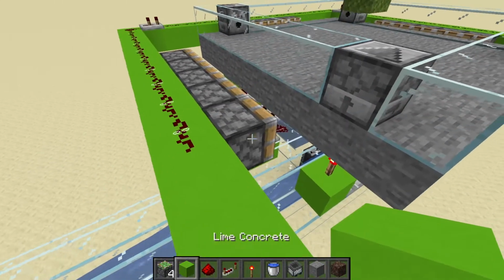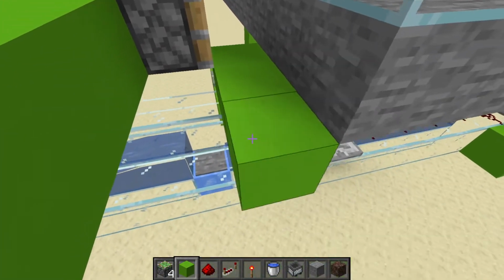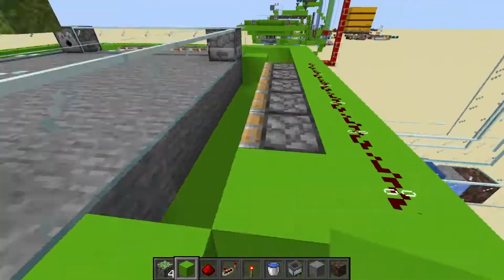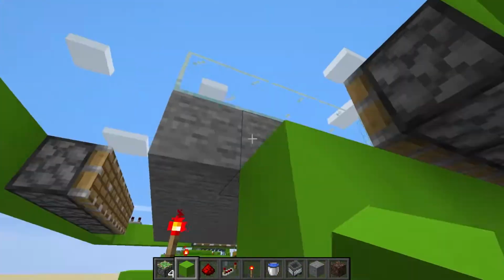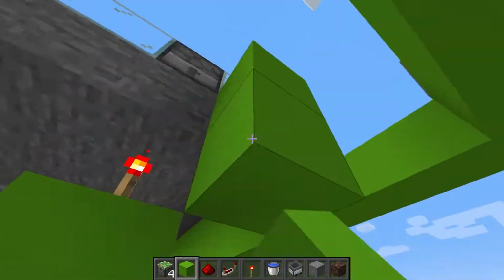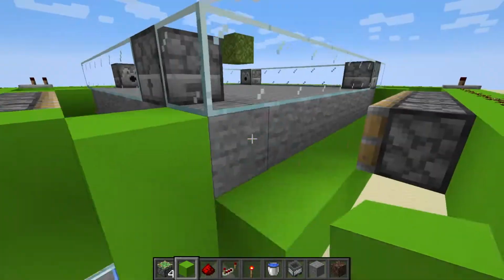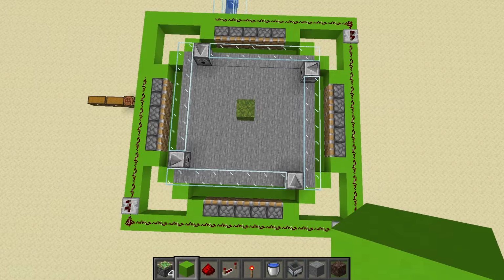Next, go ahead and take some solid blocks and create a well underneath the pistons like such, extending 1 block past where the pistons end. Do this for all 4 sides. Right now, your farm should be looking about like this.